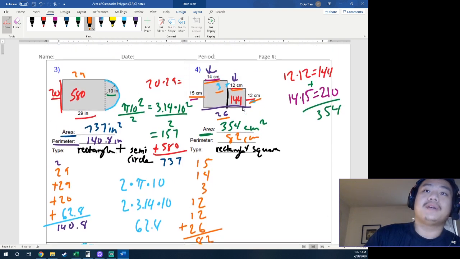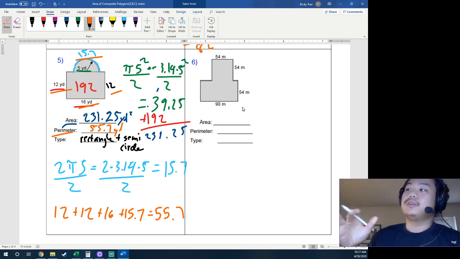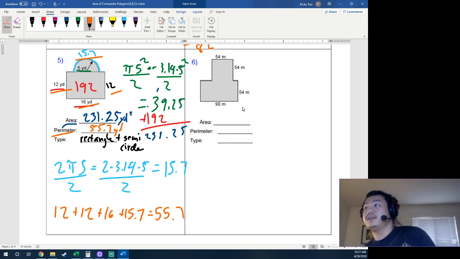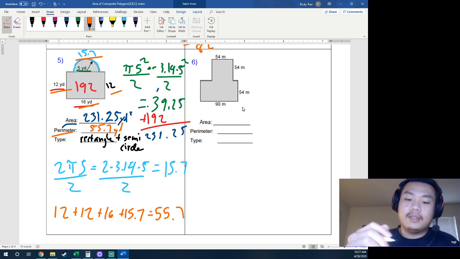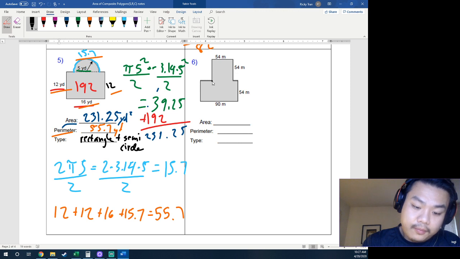So for the first 5 questions, I did perimeter, and the next 5, I'm gonna do just area. So you guys will have a short lesson. Like I said, I don't want to give you guys too long of a lesson to overwhelm y'all. All right, okay, here, just gonna split that.